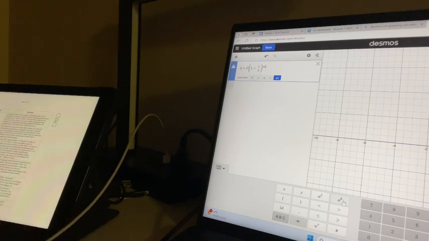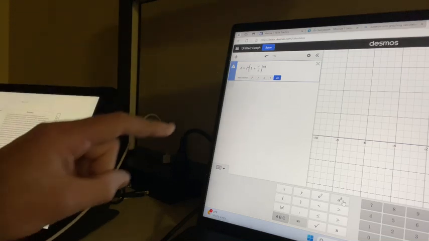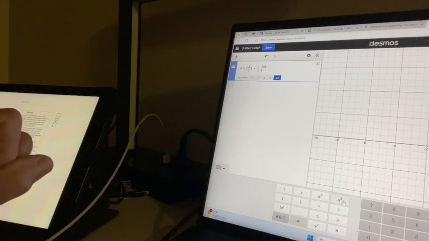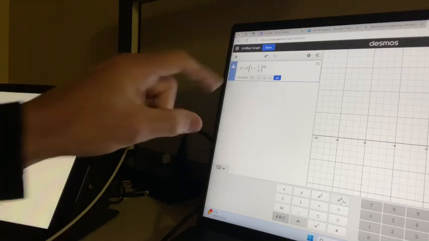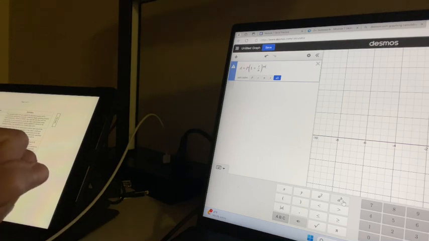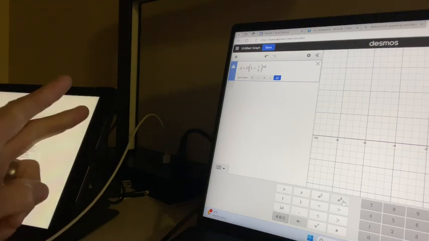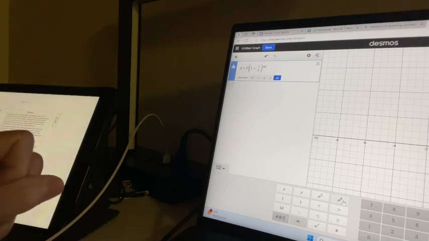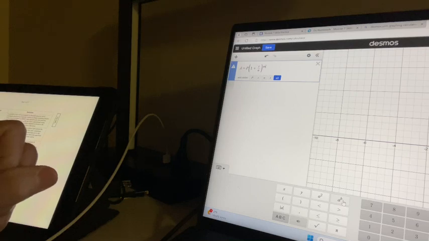Now I'll give you some definitions here. P is principal. R is our interest rate, which today is going to be 0.055, over N. N is our compounding periods. For semi-annually, that would be a 2. For quarterly, that would be 4. And for monthly, that would be a 12. Raised to the NT power. N, again, would be our compounding period. And T would be our time, the time we have this account.